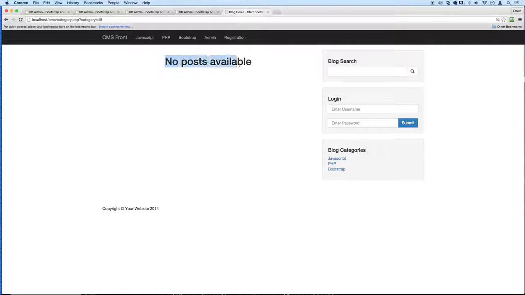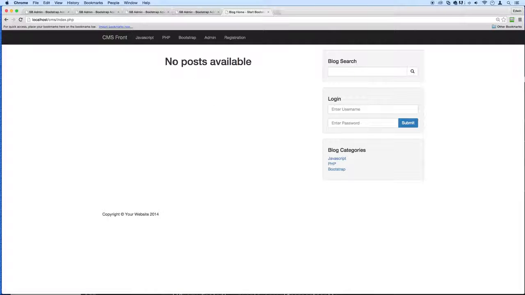So we're not showing posts if it's a category, but what if we are an administrator of the site? Of course we want to be able to see those categories, and we want to be able to see our posts on the homepage, right? Because we might be making some changes and we want to see those changes reflected on the content, right? So what can we do when that is the choice?